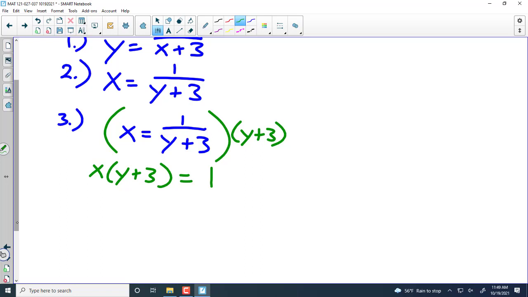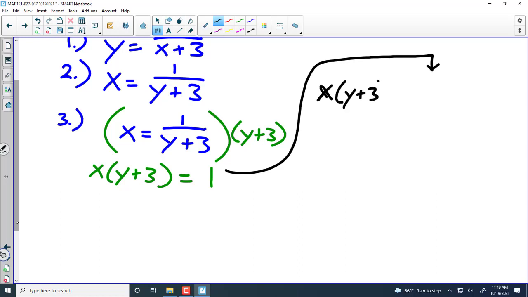Okay. Now, from this point, I actually have seen two really good ways to finish this. I don't want you to think there's only one way to solve this for y. But that is what we're doing, everyone, is we're solving it for y. So does anyone have an idea of what we should do next? Add 1 to both sides?